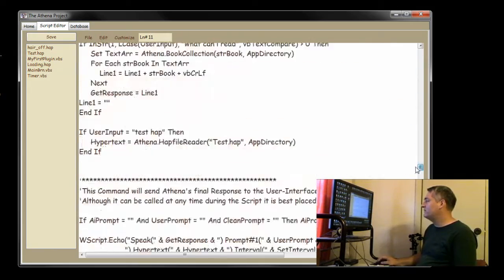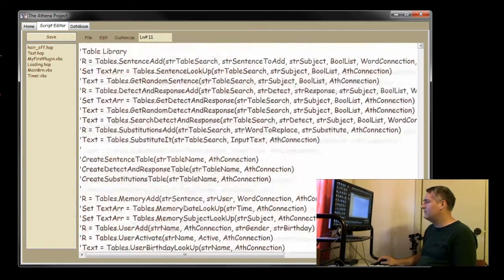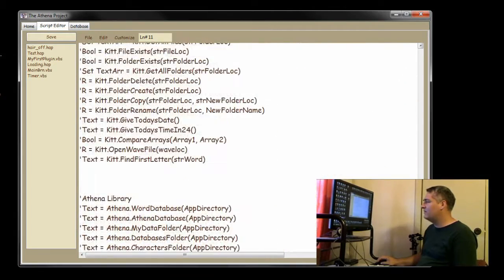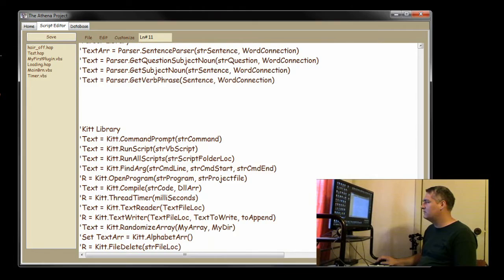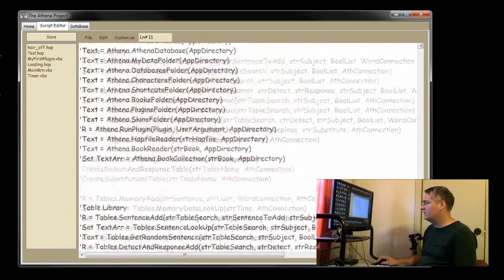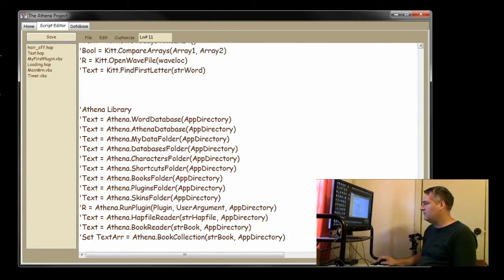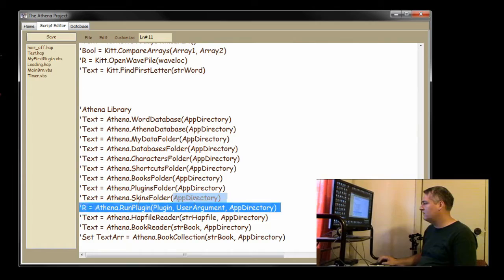In fact, I could just real quick. This is how easy it is. I think the longest part of it is just finding where I put it. Where is it? Not here. Run plugin. Right here.